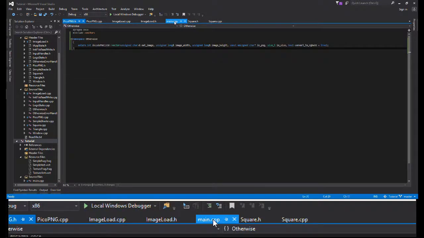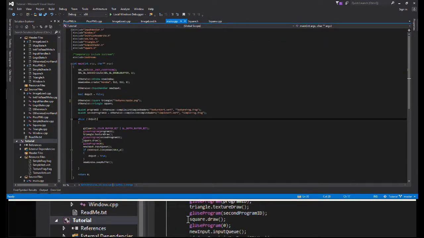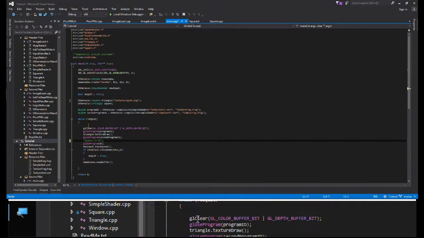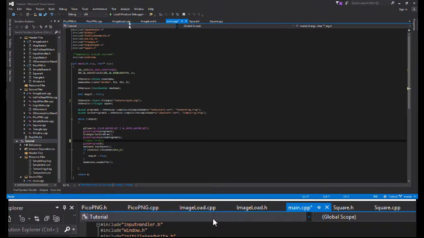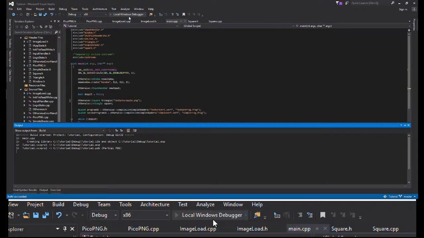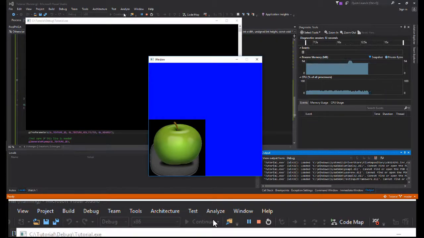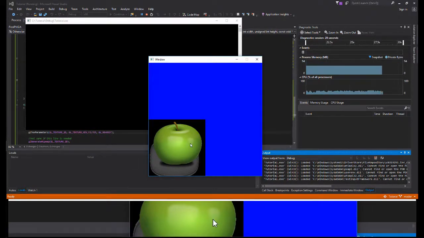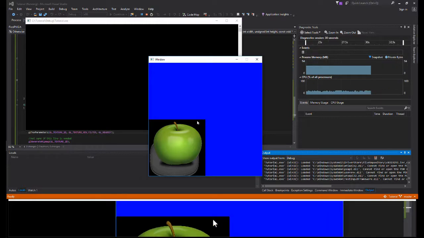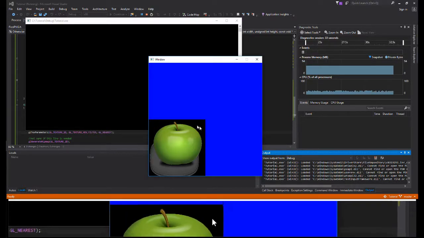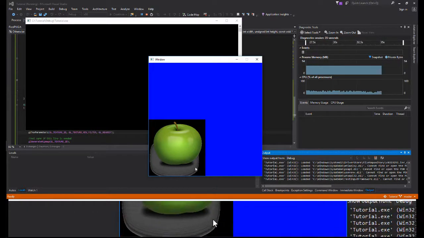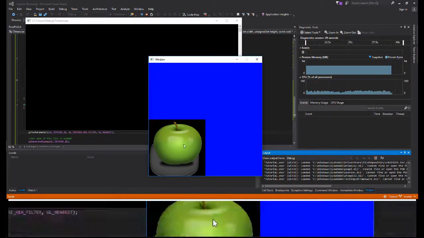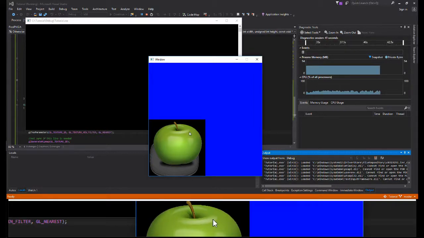Okay, now let's... Oh, wait, I almost forgot. Turn off square, which is our triangle, because, you know, that's why. Now let's see how this goes. And there we have it. An apple. The transparency. Yes, the transparency layer isn't being translated correctly. Otherwise, this would be blue and we wouldn't see this disgusting artifacting. But there we have the image.